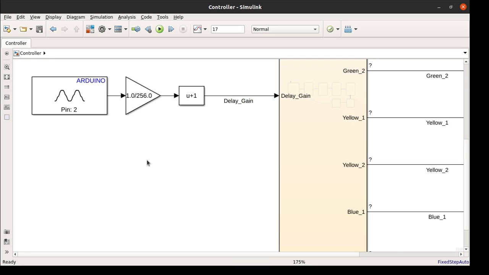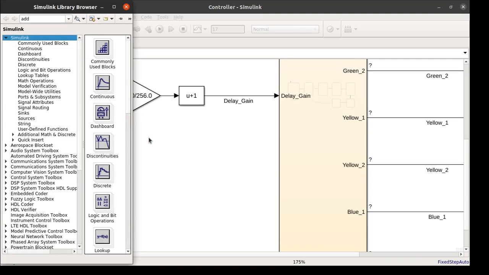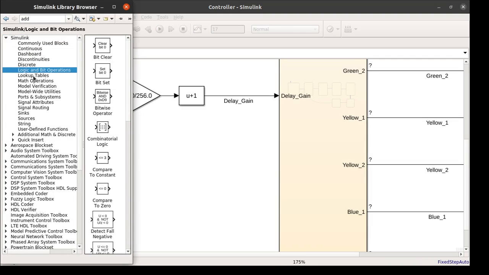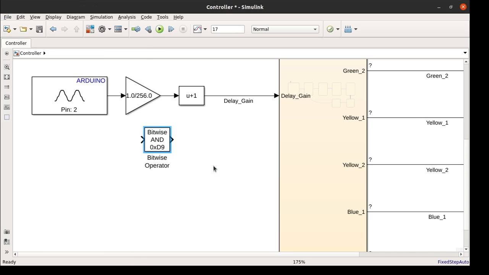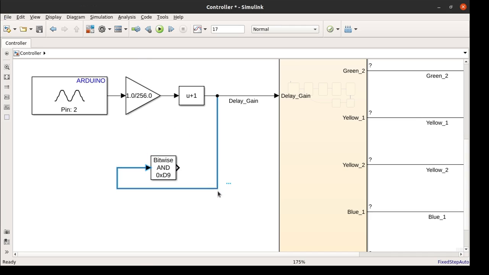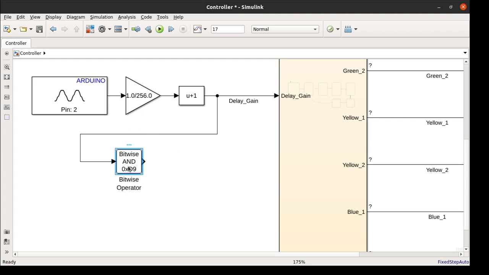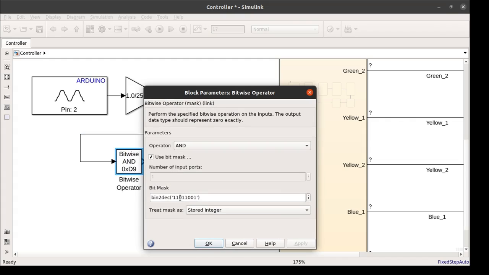For that, let's introduce one more block from the Simulink library browser, from the logical and bit operations. We want the bitwise operator. What that bitwise operator will do is take the input value, in this case the delay gain, and modify it, so that we know whether the value is either 1 or 0.